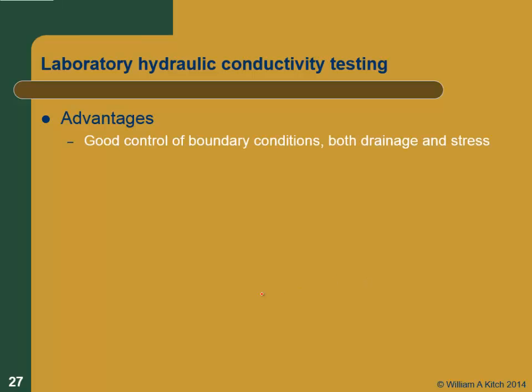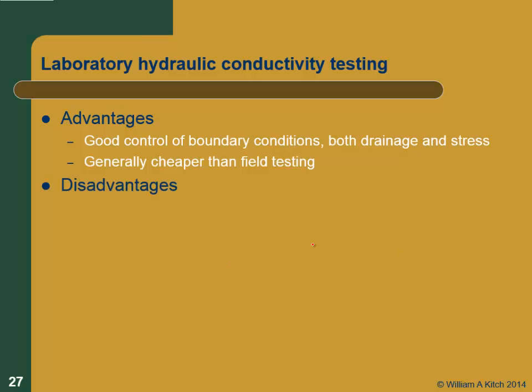So the advantages of lab testing are that we've got good control of the boundary conditions, both the stress boundary conditions and the drainage boundary conditions, so we can do a much better controlled test, so we know more about what's going on there. Generally less expensive than field tests, although we've got to get the samples.